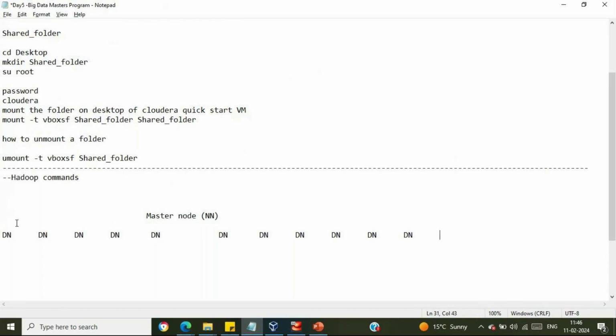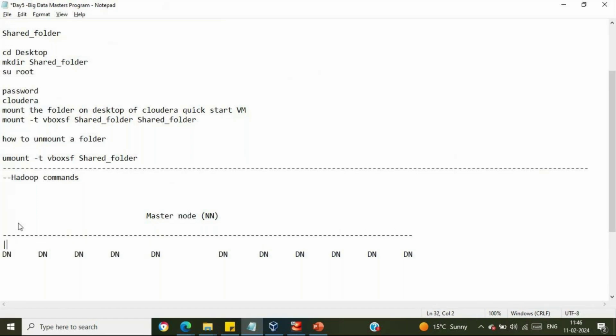Different slave machines, different data nodes are there. This is nothing but a cluster.